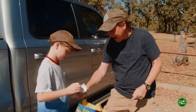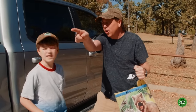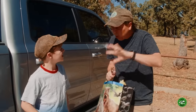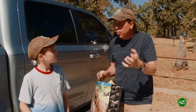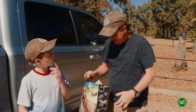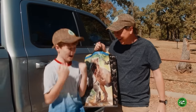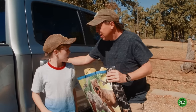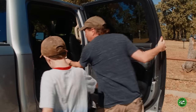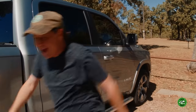Okay. And this bag is my challenge for you today, okay? So we're going to go out on the midway over here. You know, that's where all the games and the rides are? And if you can win 3 small prizes on the games, you can trade up to the dino prize inside this big dino bag! Awesome. Does that sound like fun? We'll put the bag back in the truck and we'll come back and get it after you've won the 3 games, all right? Okay, let's go to the midway!